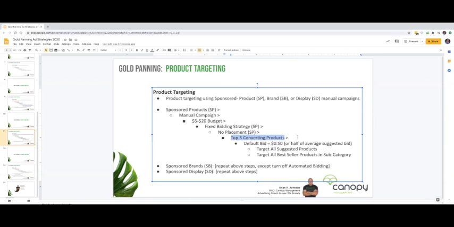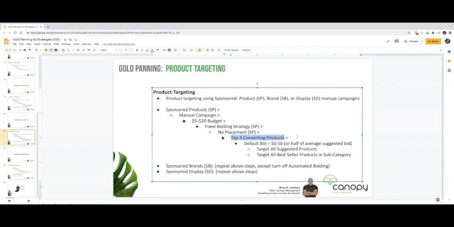Go 25 cents, okay? So keep it relative to the product niche that you're in and what you're experiencing so far. This default bid can get lower in some of these things like product targeting, category targeting, sponsored brand ads, sponsored display ads, because there's less competition competing for the same space, so the average cost per click is lower, okay? You definitely will see where these will go up come Black Friday, Cyber Monday, and then again for Christmas, and then retract again back in the middle of January.